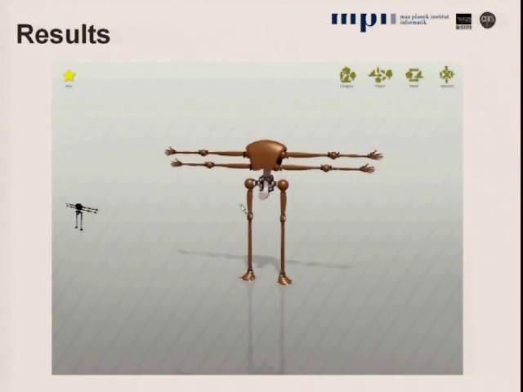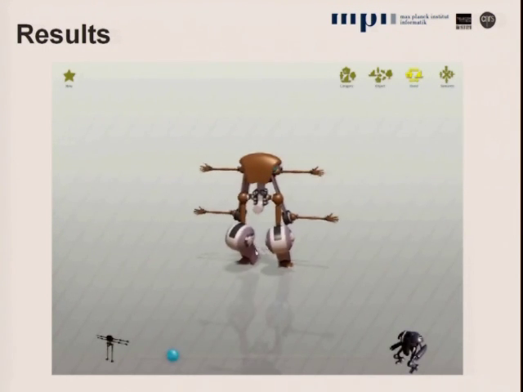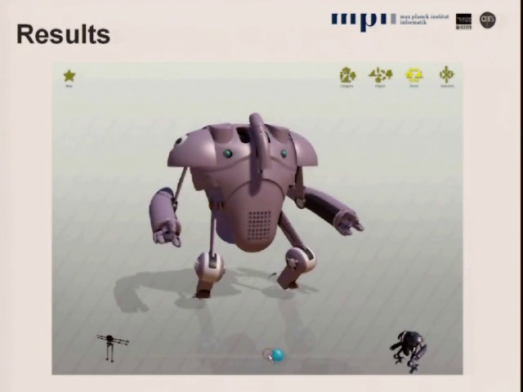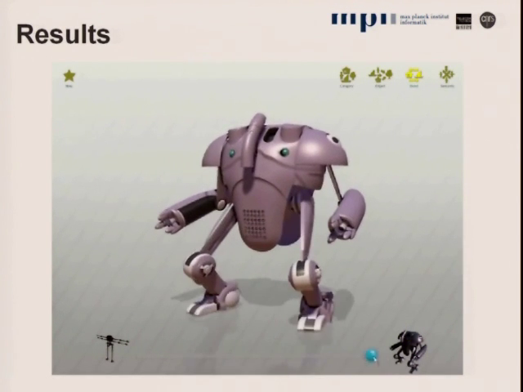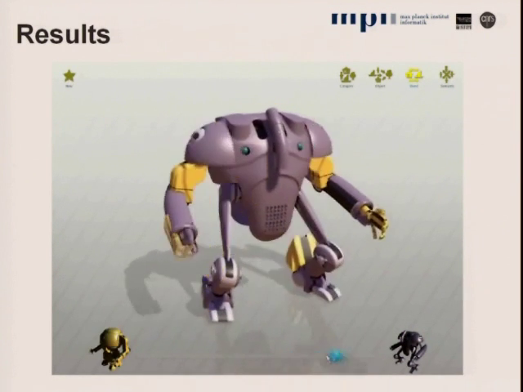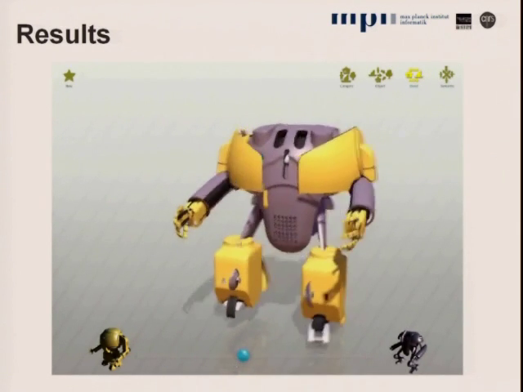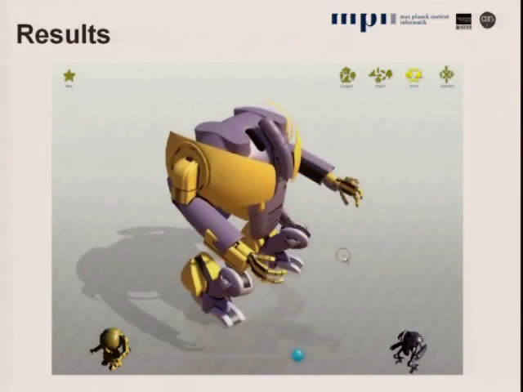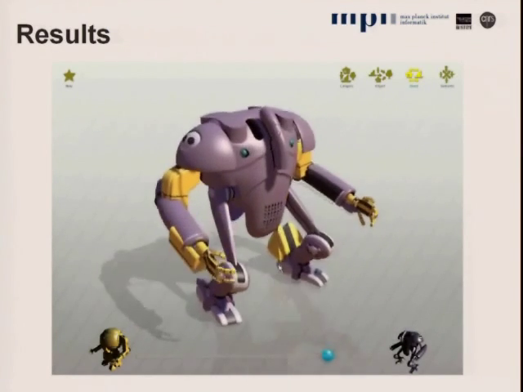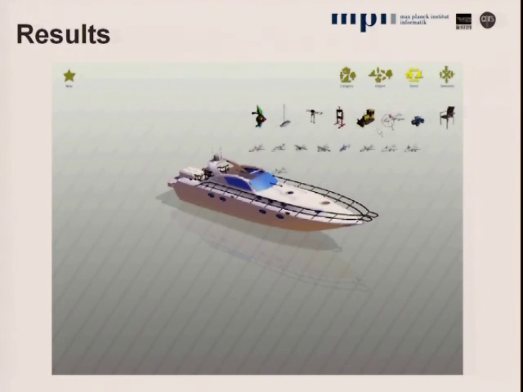Okay, let's come to some results. So here the user selects the target shape and moves the slider. And as you see, there are many shapes that might be interesting that you as a human wouldn't have figured out. Maybe you would have never assigned such big knees to this slim guy. So it's also nice to generate some new ideas for artists. And not all shapes look perfect, but for some, you would think, okay, this might be a suitable model.